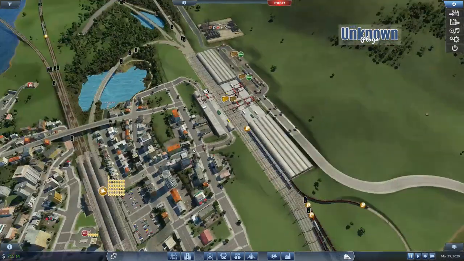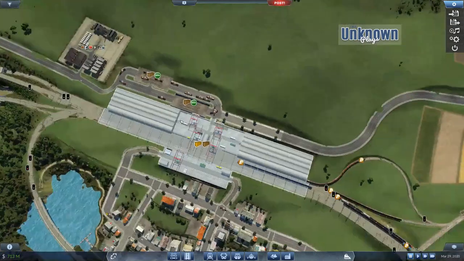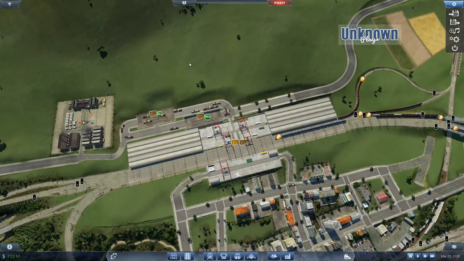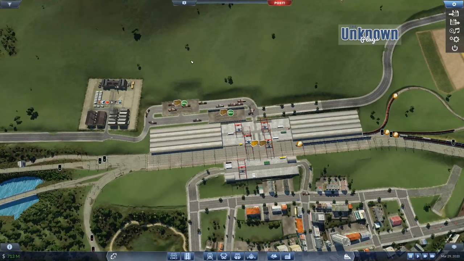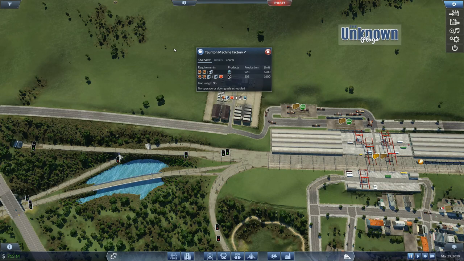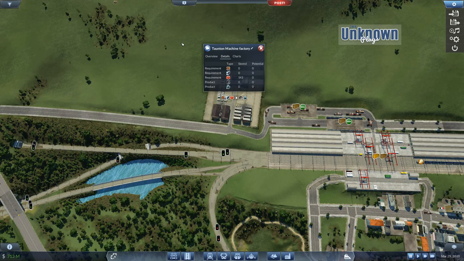Now, between the episodes, I've been looking at this station, Hub 1. Got lots of lines going through it. Now, most of them work quite well, but one doesn't. It's pretty much the deliveries to and from the machine factory. Now, looking at what we've got in here right now, it's pretty empty.